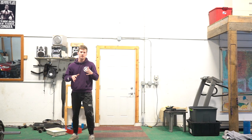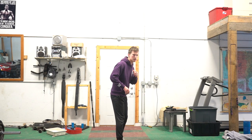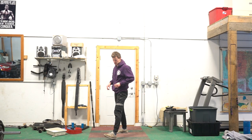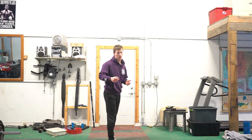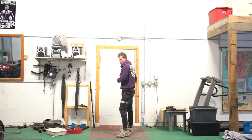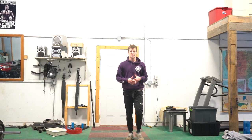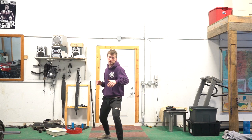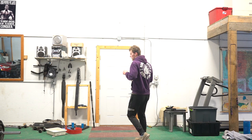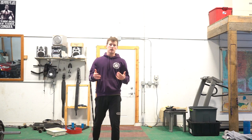A little drill to help you understand the 540: cheat step in and then step that leg over. So essentially you're doing the 540 but without the kick — just like that. And you can even use some momentum doing this. What that's going to do is get you comfortable, and you're going to be able to swing that harder and harder and have more momentum every time. And that's essentially a 540 — you just have to start straightening your leg out and then you'll get the 540 kick.